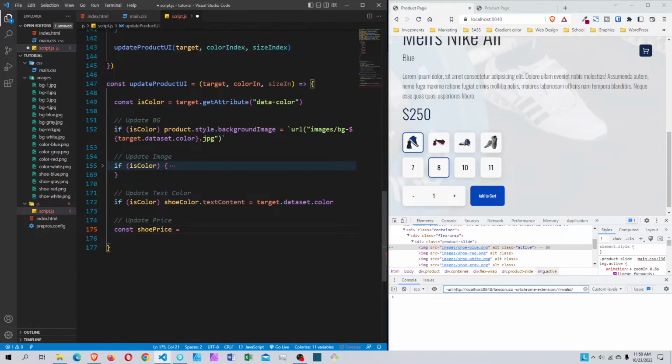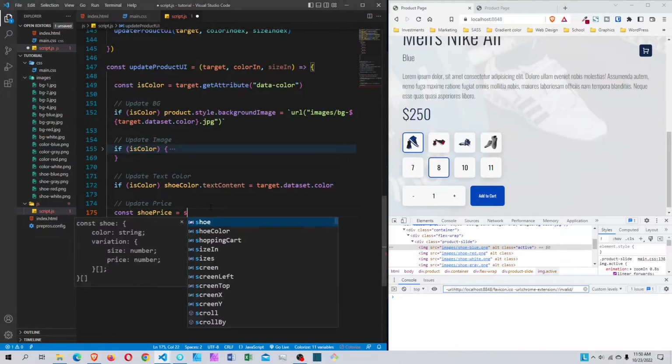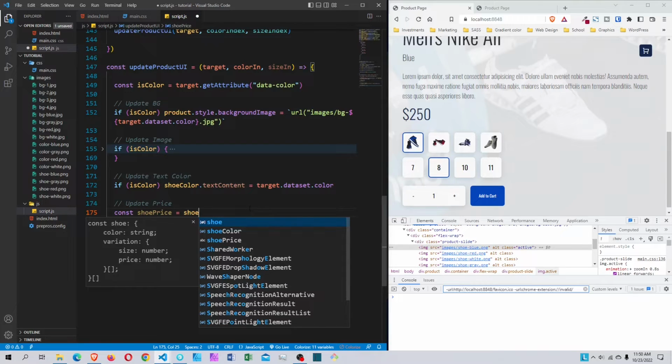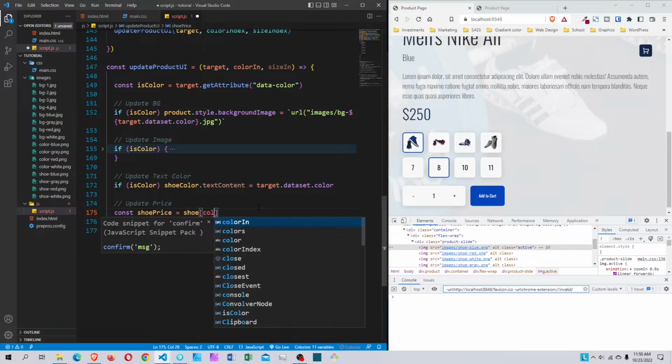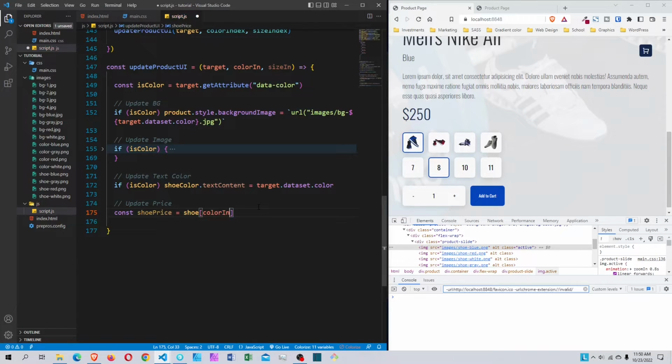So the price will be shoes, color index, and then we get a variation property, we get a size index and get a price.